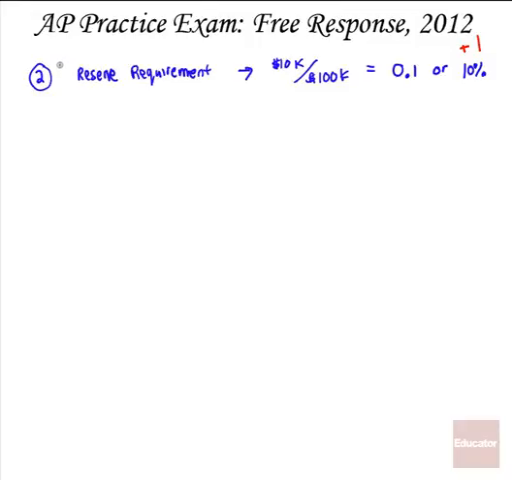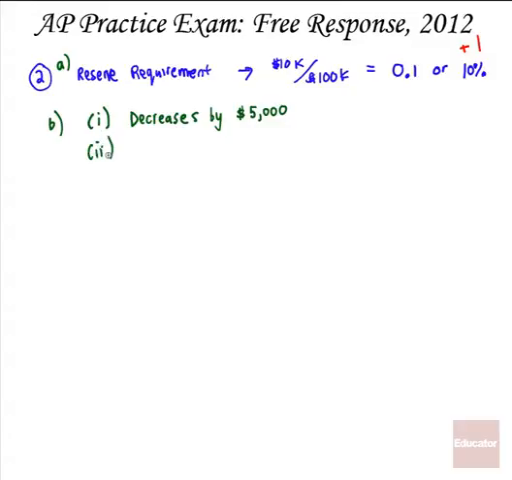Part B obviously is going to be a little bit more complicated than that. Assuming that Luis withdraws $5,000 in cash from the bank, by how much will the reserves change? Well, if there's a withdrawal, the bank reserves will decrease by 5,000. Because there are excess reserves of 5,000, the reserve requirement really doesn't change. So it decreases by 5,000. A $5,000 withdrawal will just change the reserves by that amount.